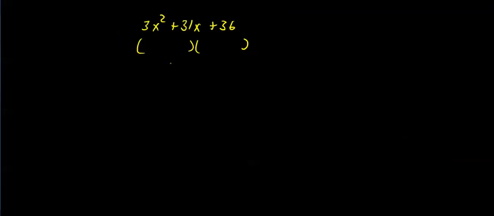All right. First of all, we know that we need a 3x and an x. That's pretty straightforward. 36, we need the factors of 36. Well, we know 36 and 1 are factors. Now, what I'm going to do here may seem a little confusing at first. I'll do another example afterwards, but it's a pretty straightforward process.